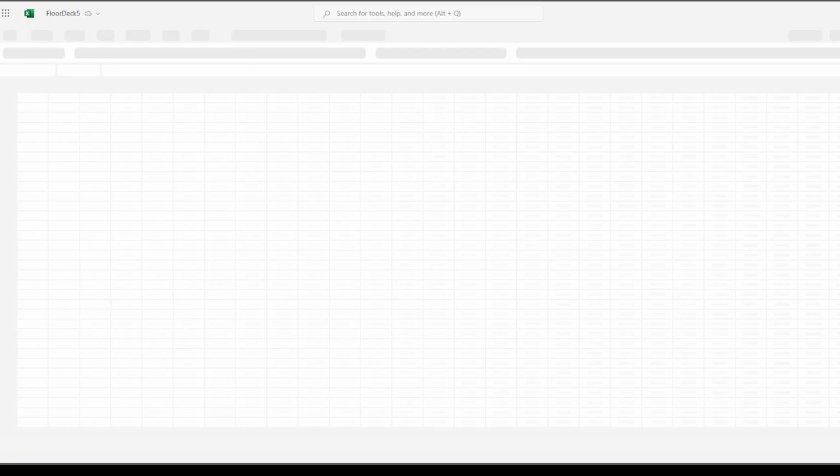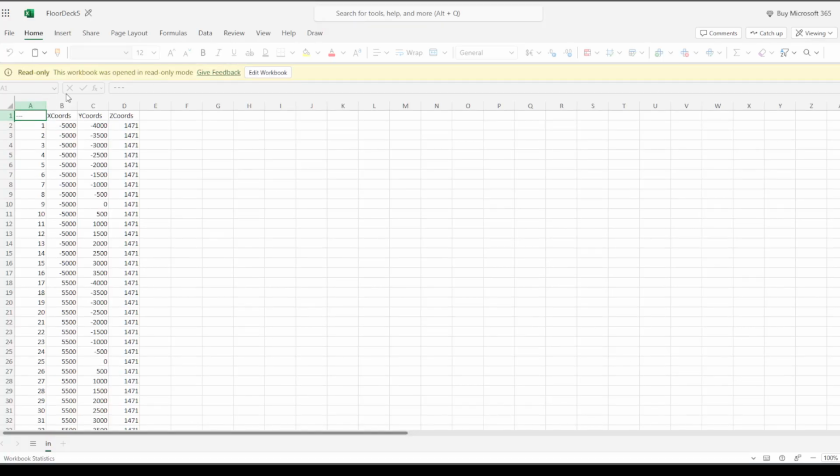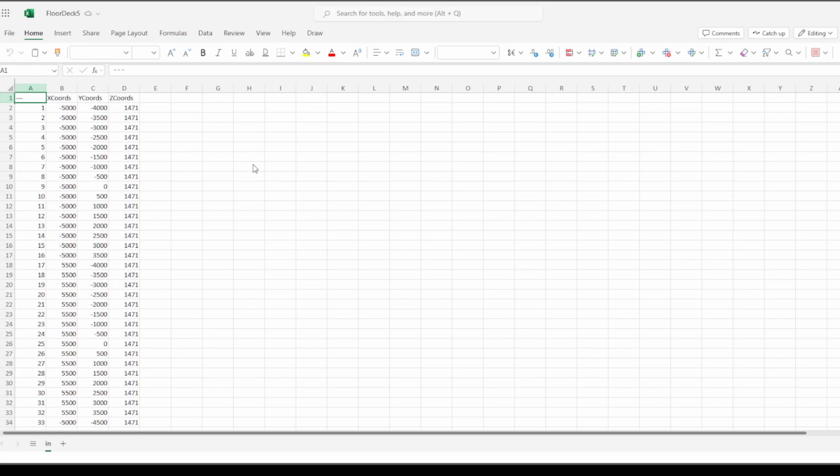Right here, open it up. I don't need these other ones. Okay, edit the workbook, convert it to an XLS file, and get rid of this. Don't need that. I don't know why that shows up there.